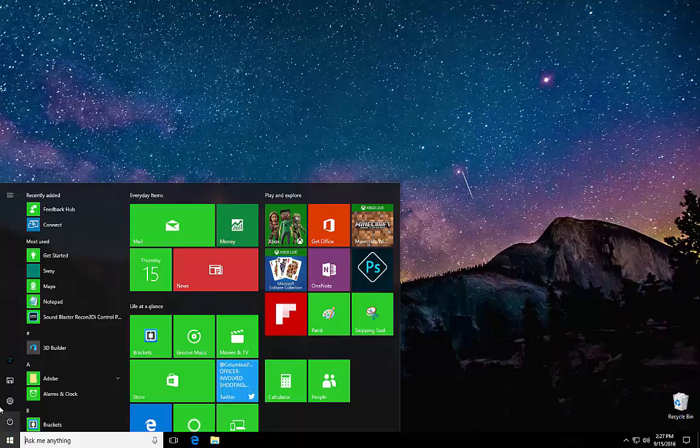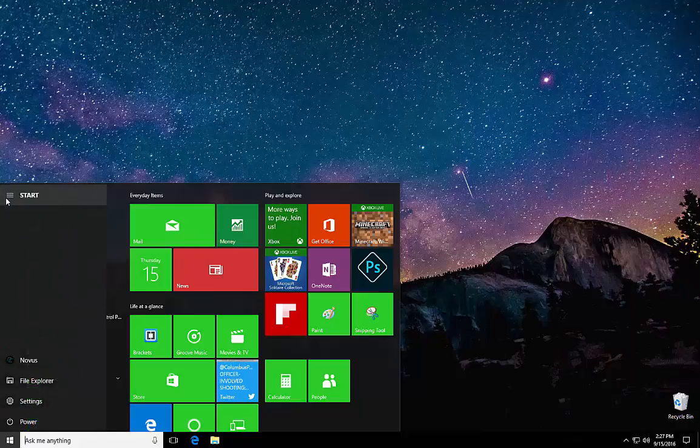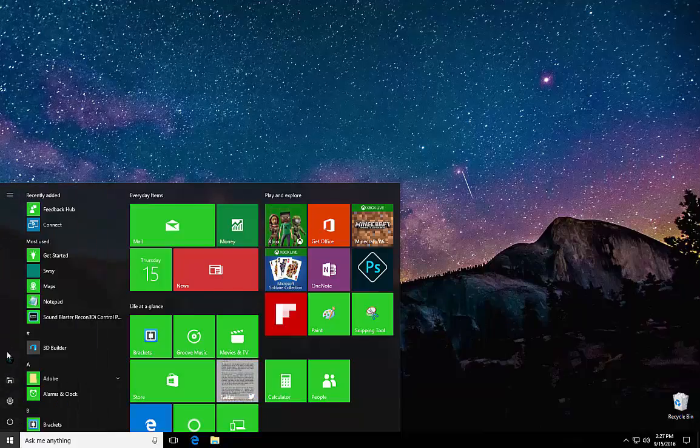The first key difference is these icons on the side. Instead of showing up like they did in the past, they now are just small, tiny icons along the side. If you want to, you can still click on them and they'll still give you your power options, and so on and so forth. They're just in a much smaller area now.